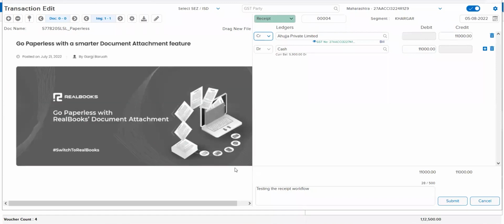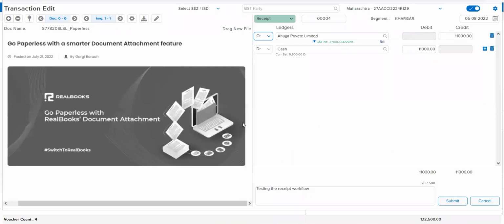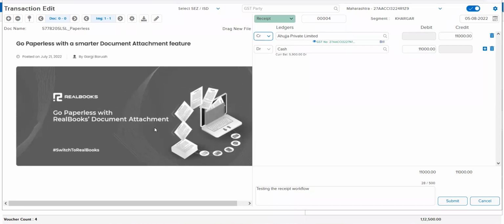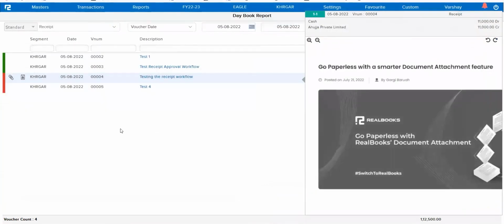Also, after 2 years, 3 years, 5 years, if you come back to this particular entry and you want to refer to what the bill number was, whether it was correct or not, all details, you need not search for the physical stuff in your office. You can always come over here and check the document, whether it is attached or not. And then accordingly, you can refer, okay, this was the attachment. So, okay, the entry was updated correctly. So this was the feature for the drag and drop part.